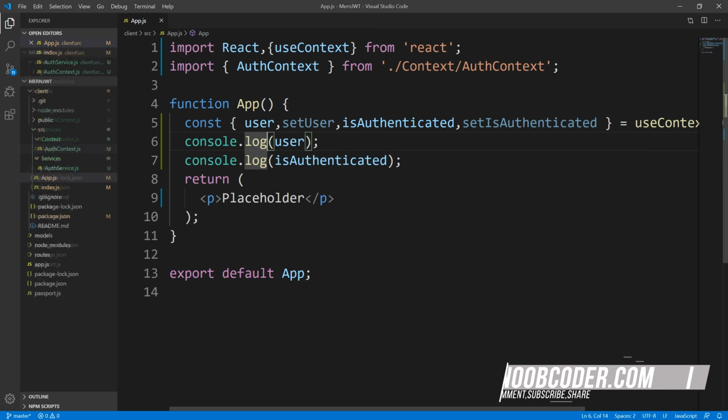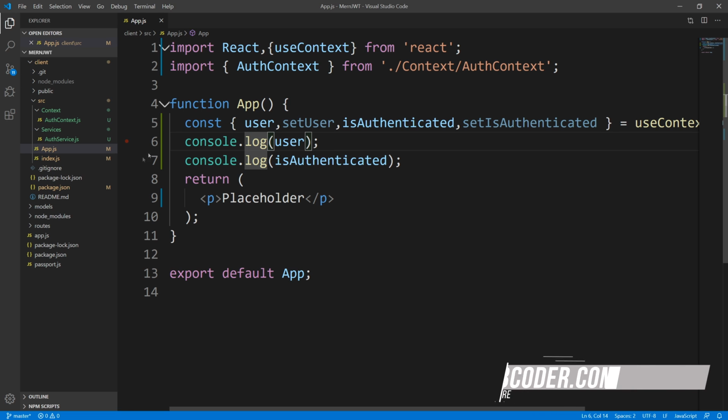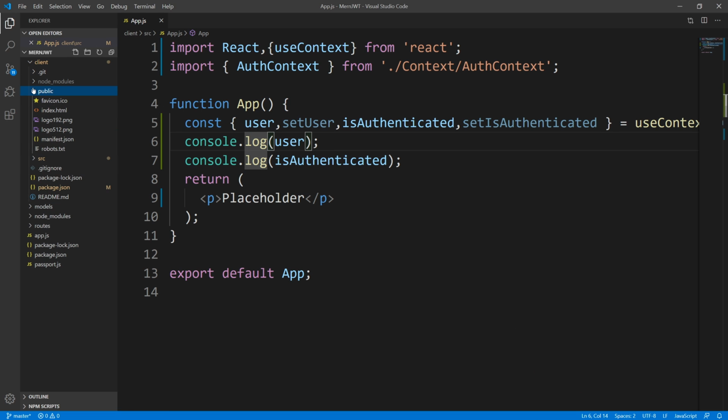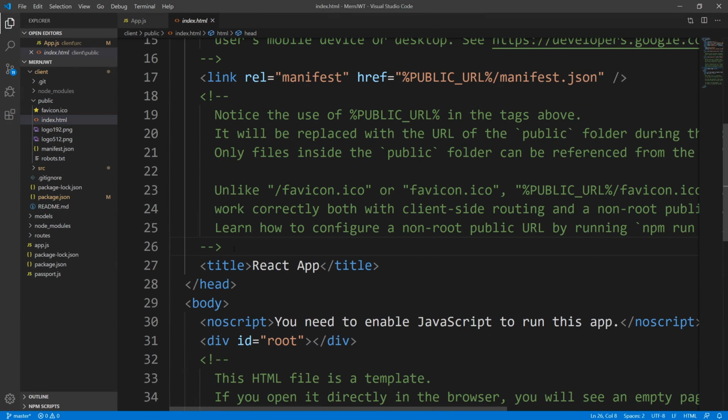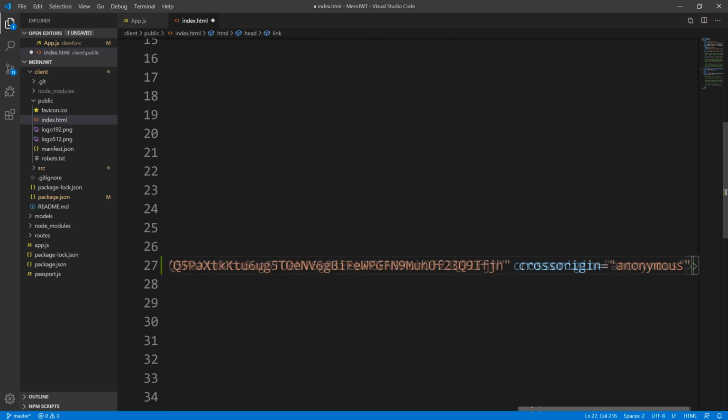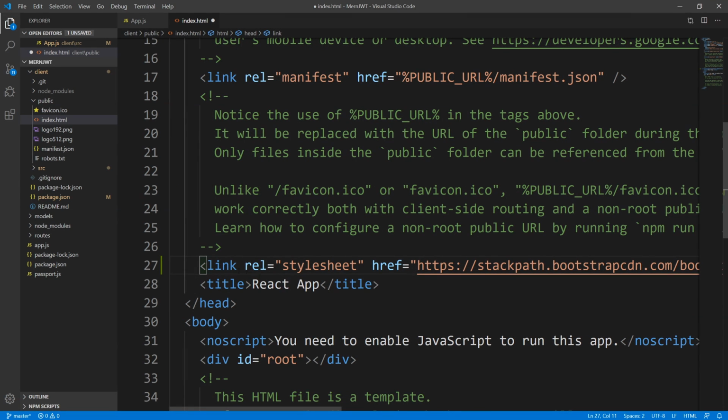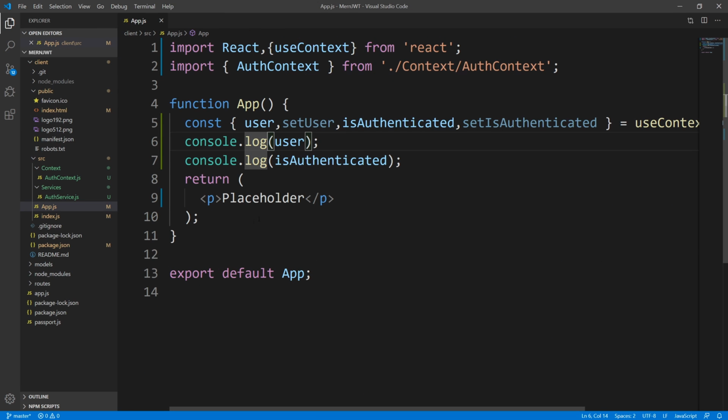And I'm going to hit Control B to bring up the Package Explorer. We are going to go to the public folder, index.html, and we are going to have this link inserted here. So this is our Bootstrap classes here. Okay, so that looks good for our index.html file. And this is within the public folder that our Create React app created for us. Okay, so let's save this. So we have Bootstrap. And now what I want to do is let's actually go to the source folder.